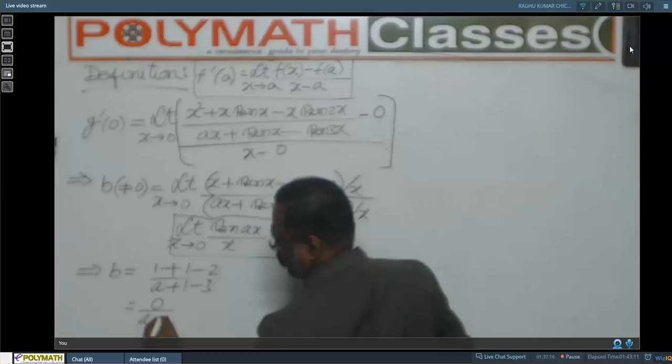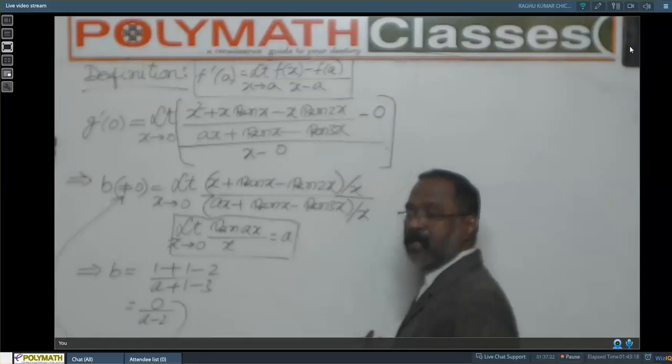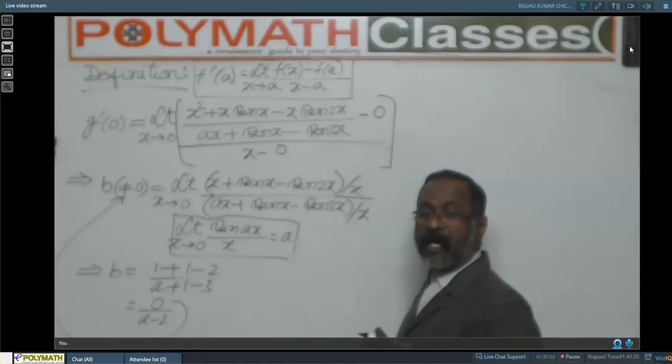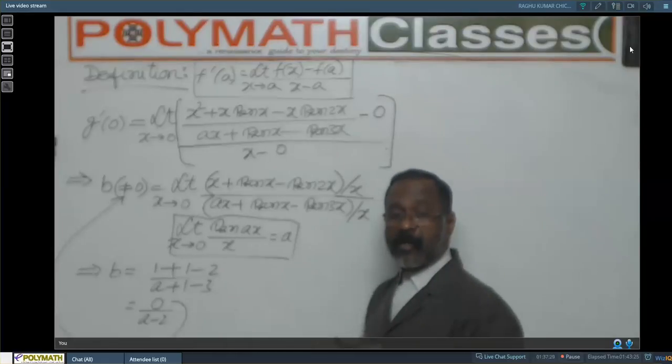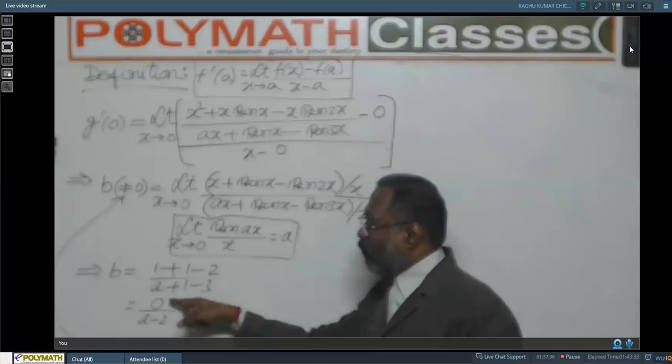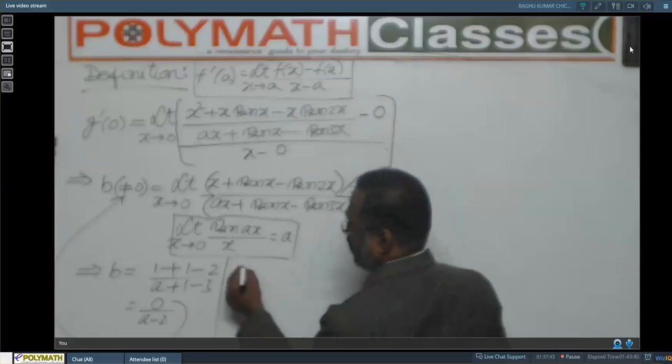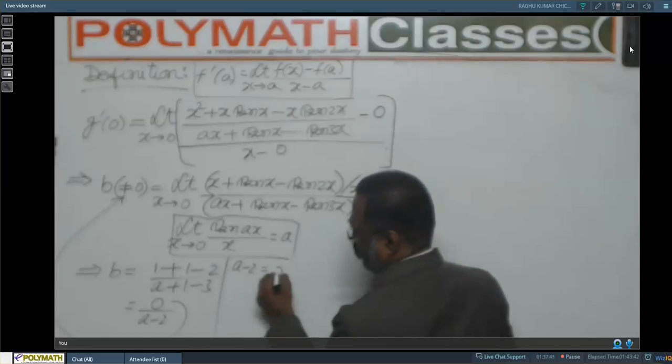But it is given that this is a non-zero value, and hence you cannot take the derivative as 0. It is clearly mentioned it is a non-zero value, and hence the limit must go further. That means when you are getting numerator 0, the denominator must also be 0, and thereby a minus 2 equal to 0 implies a is equal to 2. One value we have got.